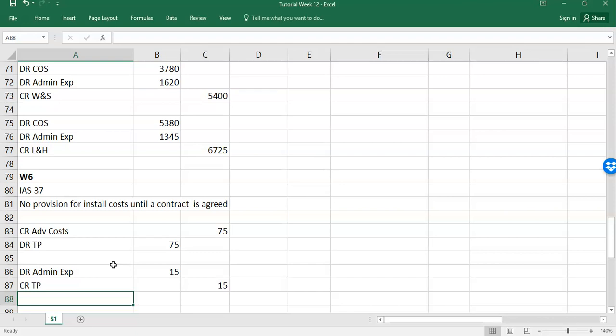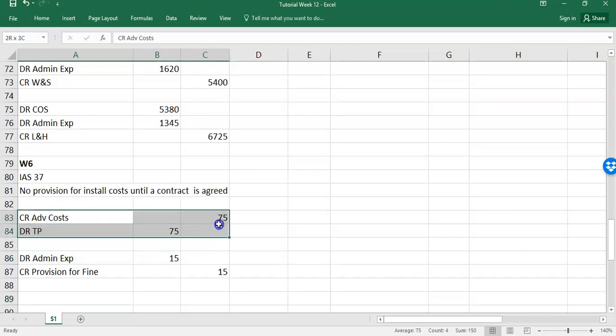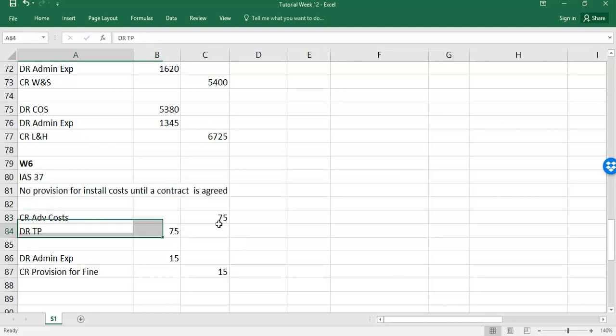Right, so you can put it trade payables, you can put it other payables, that's fine, but the key point is we'll keep it a separate line item. We'll say provision for fine. So the key point that's quite tricky is you're not allowed to recognize that until you actually have a present obligation. And the change in law isn't the present obligation because you could in the intervening period sell the property and you don't have to install them. So it is quite nuanced. Don't worry too much about it. It doesn't come up that often, but it is a well-known example in IAS 37.